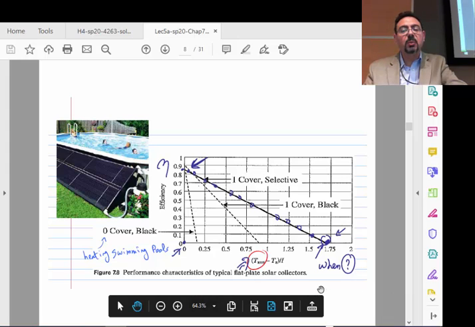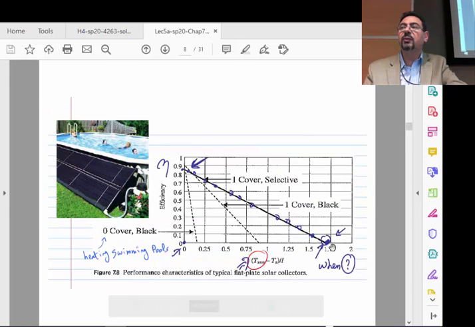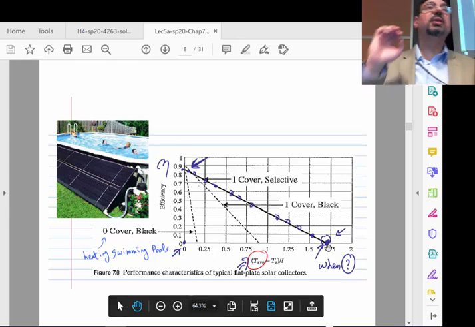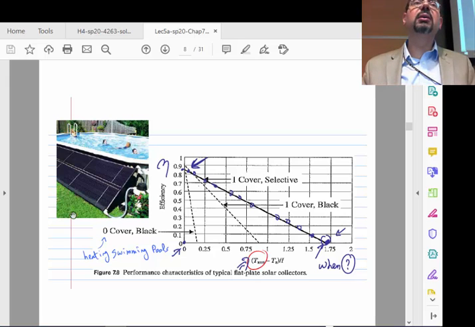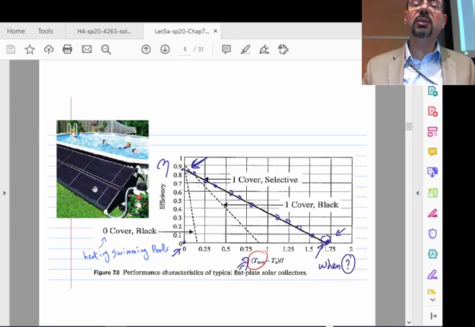Alright, so last time we said those solar collectors, whether without any cover or with cover, usually follow that curve. That curve is the efficiency of the collector, which is defined as what? Q useful over Q input. Right? Q useful is the m dot water Cp delta T water, how much Q you are actually absorbing from that solar collector. And the Q input would be the incident radiation, I, whatever watt per meter squared, times the meter squared. Okay, that's the incident power.